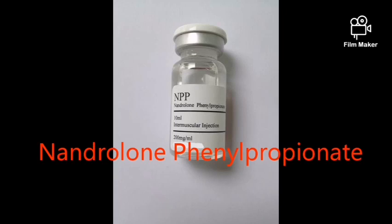Why use nandrolone phenylpropionate? This anabolic steroid offers a host of performance benefits and therapeutic benefits. Aside from testosterone, the hormone known as nandrolone is the anabolic steroid which is most prescribed by doctors. However, the decanoate formula is the most commonly prescribed form of nandrolone, rather than nandrolone phenylpropionate. In general, people who use nandrolone tolerate it very well. This isn't to say that there is no risk of side effects. It's an anabolic steroid and they all come with the risk of side effects.